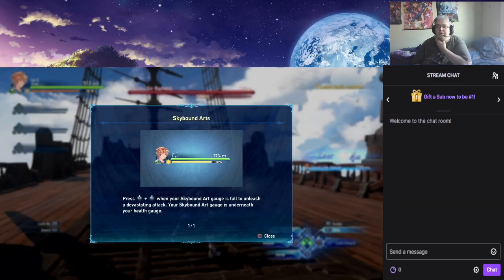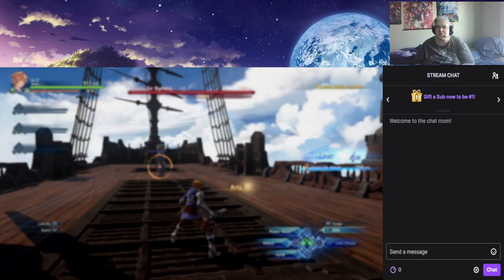Press L3 and R3 when your Skybound Art gauge is full to unleash a devastating attack. Your Skybound Art gauge is underneath your health gauge.